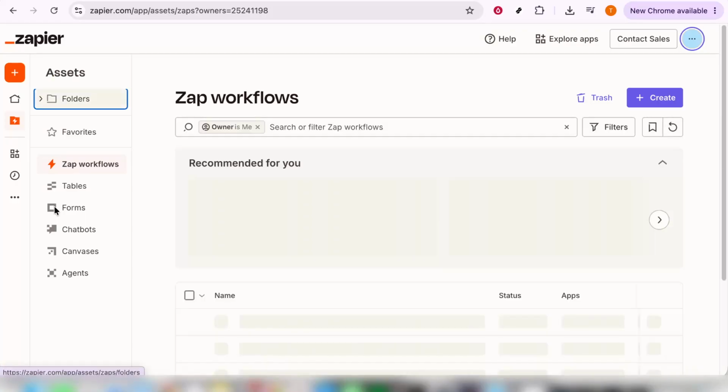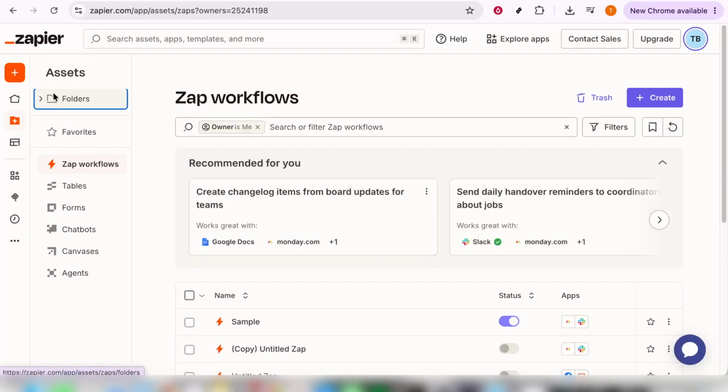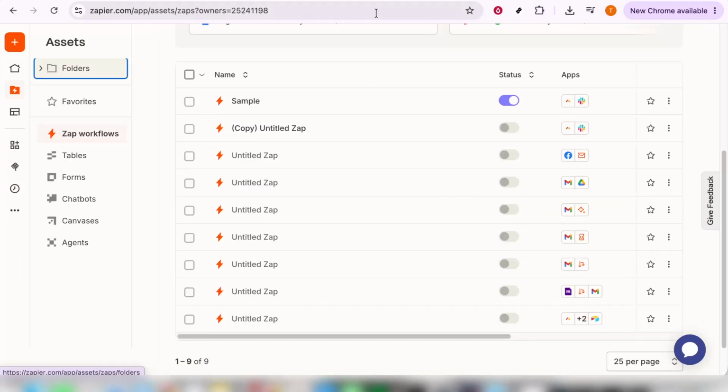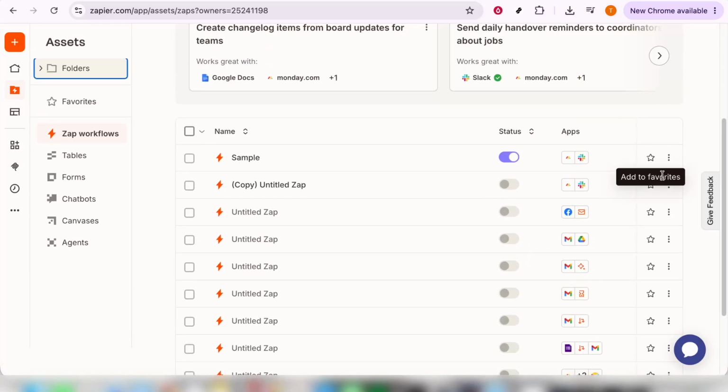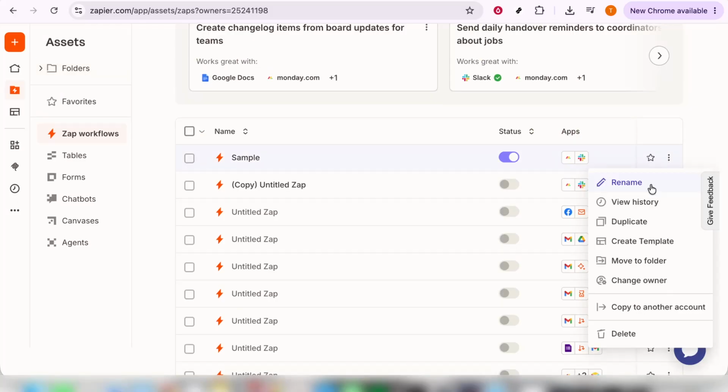Take a moment here to confirm that you've opened the correct Zap, especially if you have several with similar names. It's always a good idea to double check before making ownership changes. After opening the Zap, move to the right side and click the three-dot menu. This menu usually contains additional actions and settings that aren't shown directly on the main screen. If you don't immediately notice it, look carefully near the upper right area associated with the Zap. The three dots are often where advanced management options are grouped together.